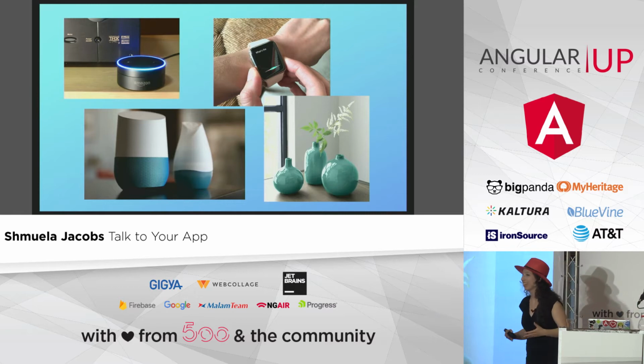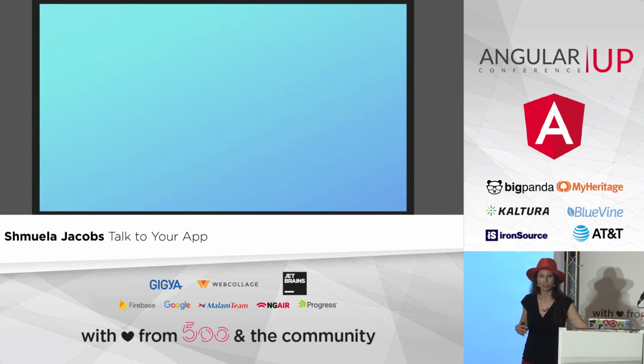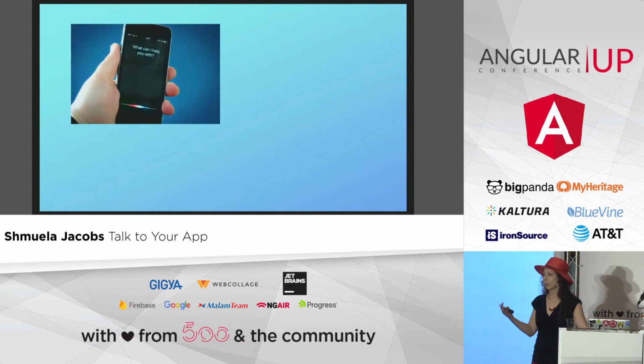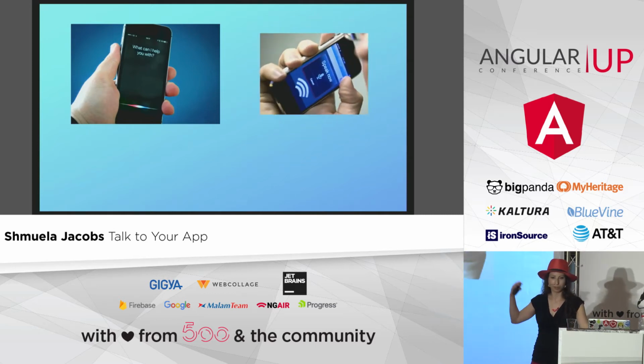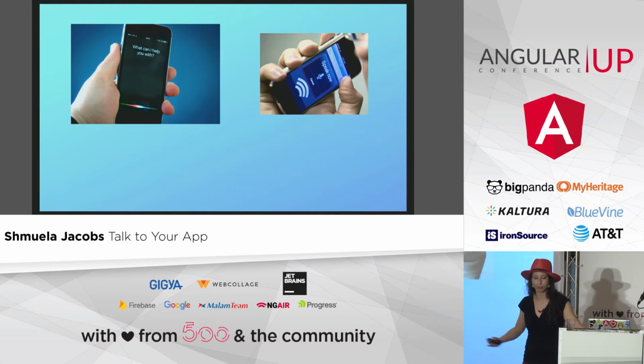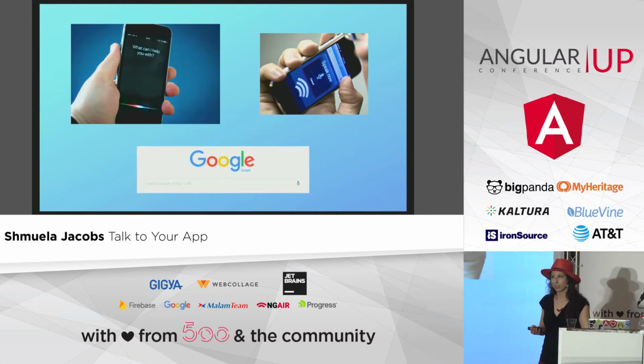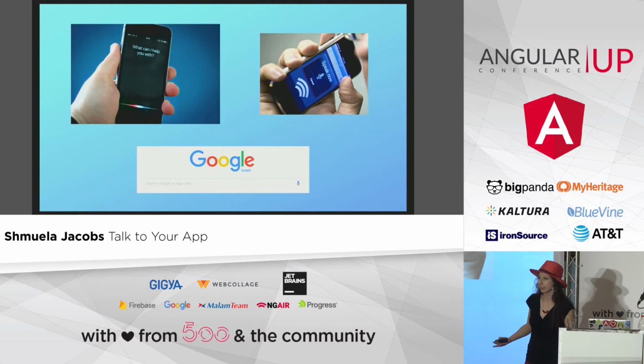And there's special API for that, and you can start developing for these applications. But you don't really need a special device to start doing this. Okay, our phone has capability of listening to us, and it has even capabilities of analyzing our speech. Okay, so it can be also Android or iPhone and so on. And even our browsers have these capabilities.